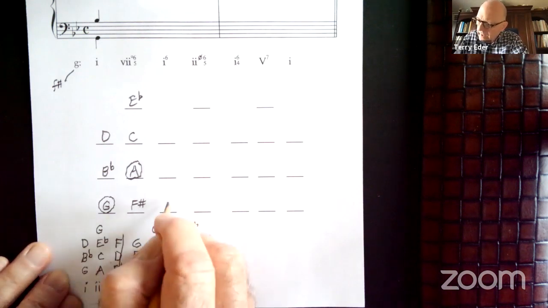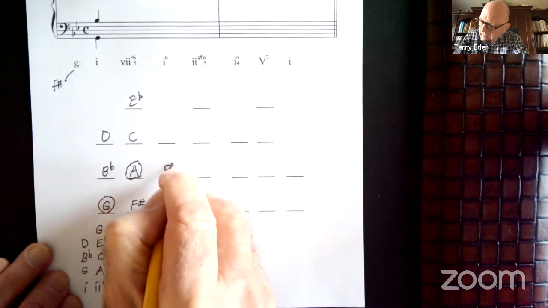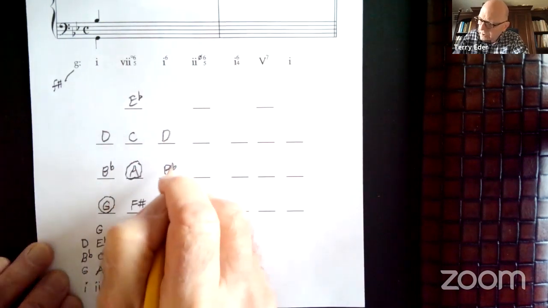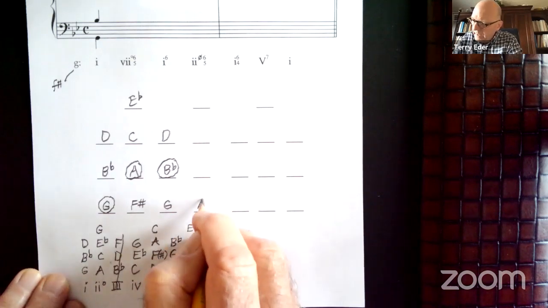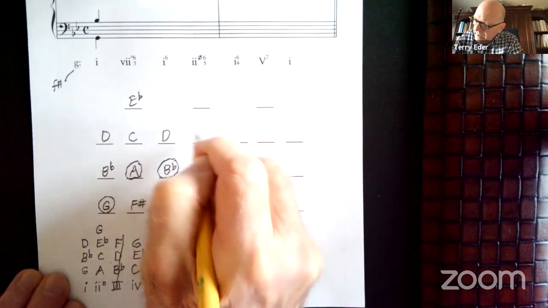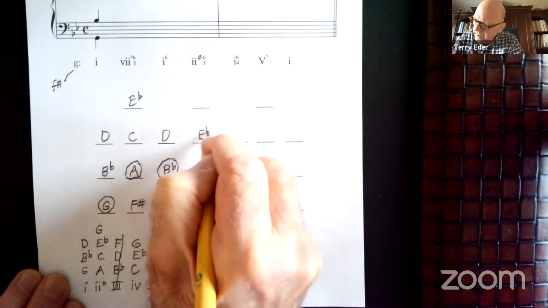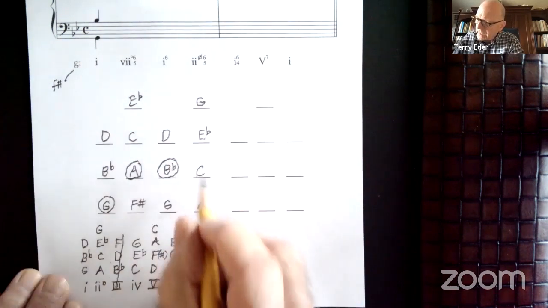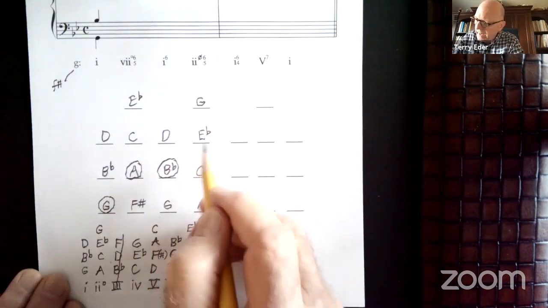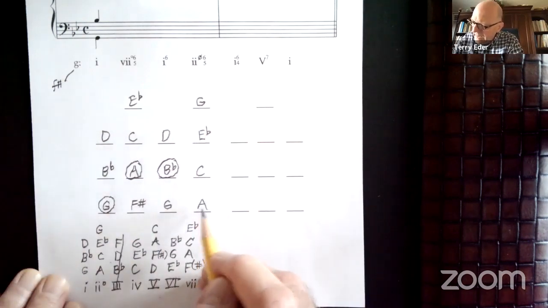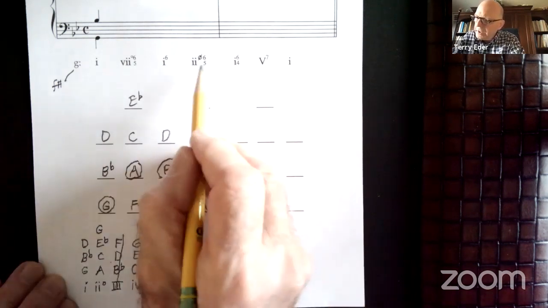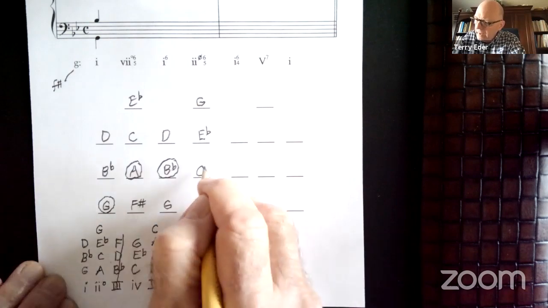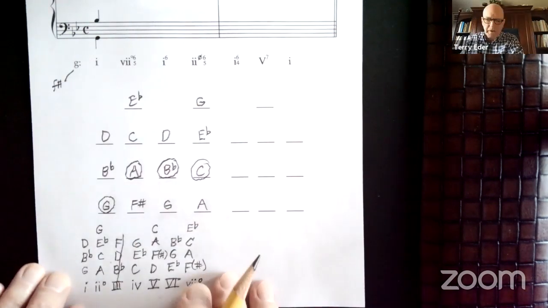Next is a 1 chord again, so that's G, B flat, and D. And now it's in first inversion, so B flat is the lowest note. And next is a 2 half diminished 6/5, so we need all 4 of those notes. This would be an A, C, E flat, and G. Okay, A to C minor third, C to E flat minor third, that's a diminished triad. E flat to G is a major third, or A up to G is a minor seventh. So this is a 2 half diminished. You can see the sign right there, half diminished 6/5. It's in first inversion. That's what 6/5 means. It's first inversion, 7th chord.